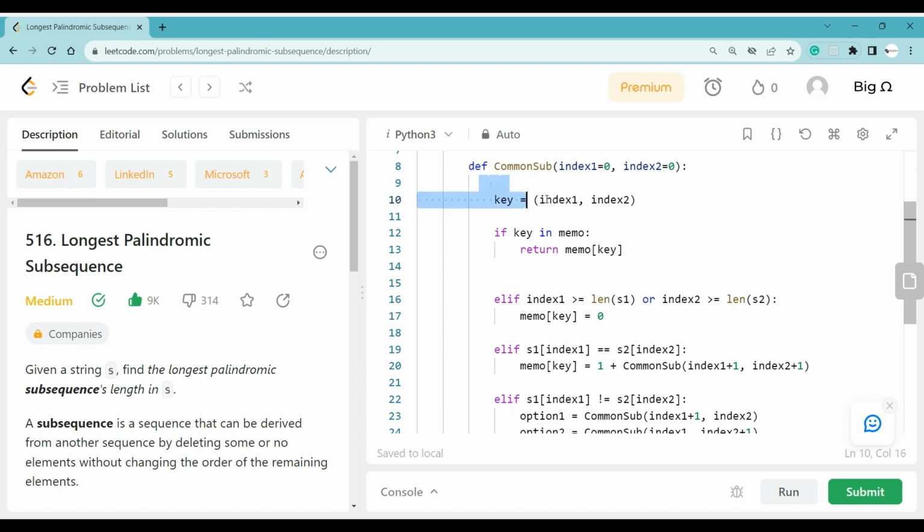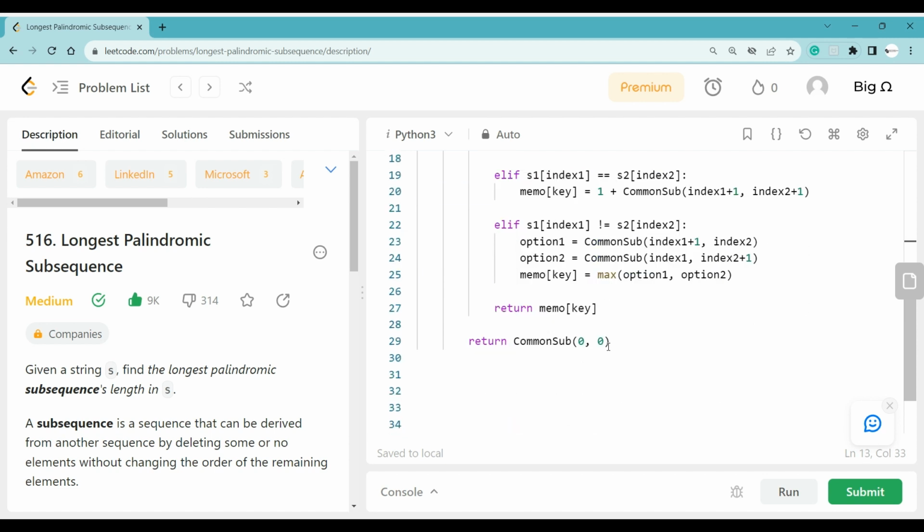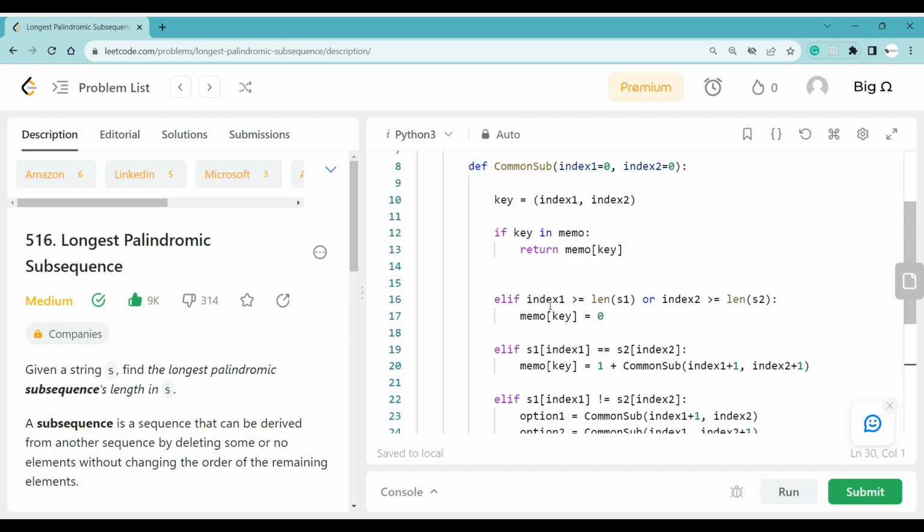So this is just like a caching mechanism, because we don't want to repeat the paths that we have already taken. If you are new to this concept, I know it might sound very hard to wrap your head around, like what is memo, what is DP. I'll probably put a link in the description below to a course covering the fundamentals of dynamic programming on freeCodeCamp. I'm sorry for not covering the basics. I like to cover the problems themselves. Anyway, this is the solution, and that's how we solve this problem.